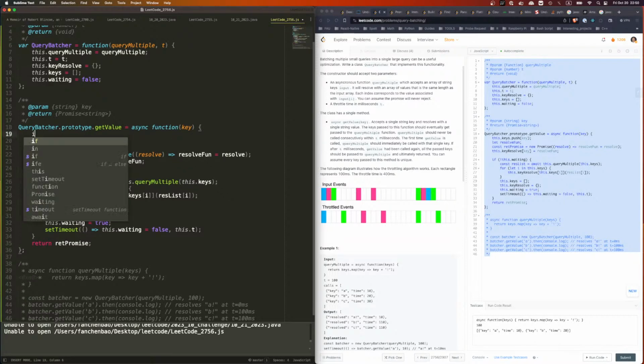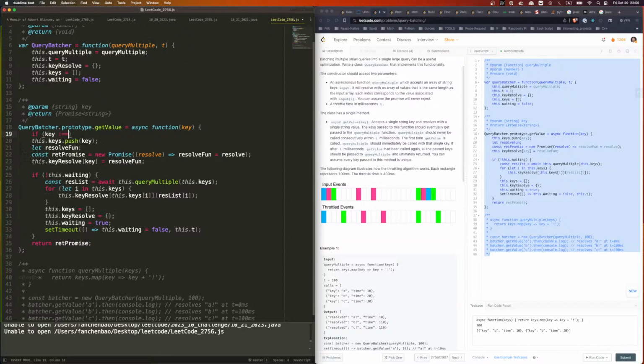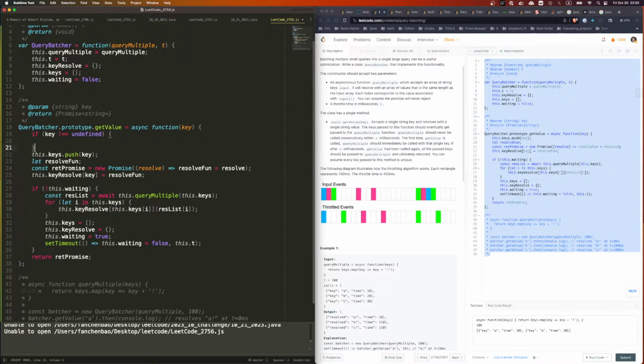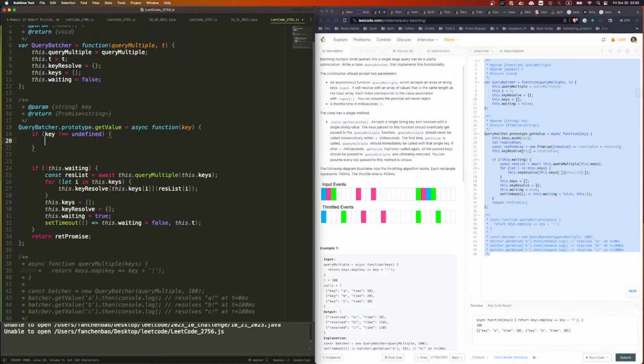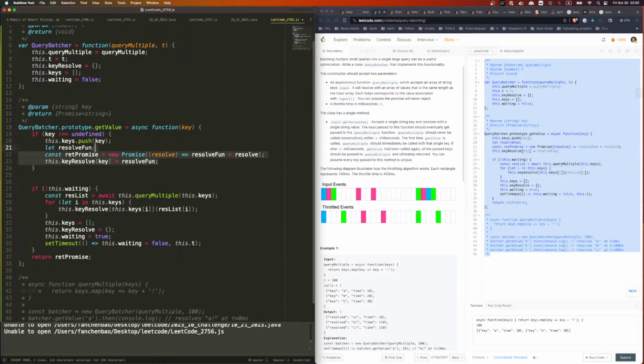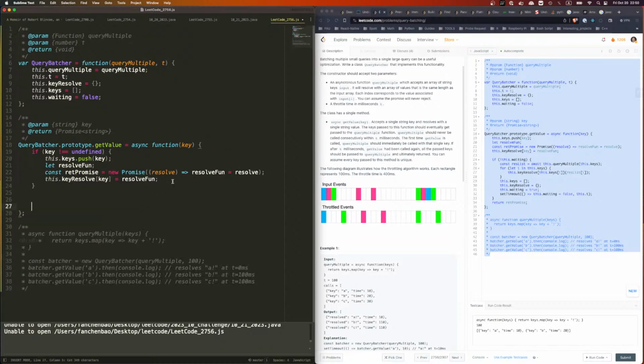And we'll say if key is not undefined, then we do all this. And in fact, hold a second, I think this is when key is not undefined.